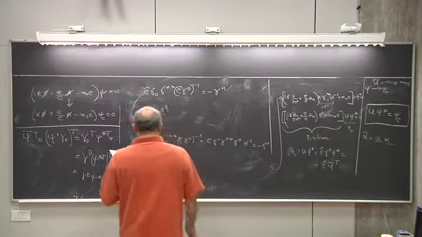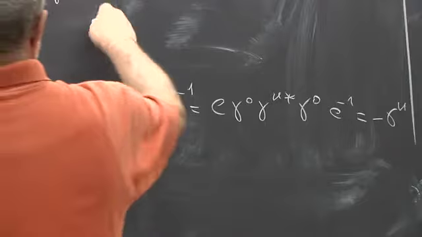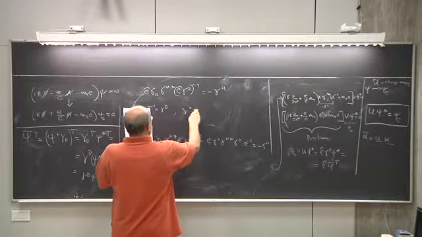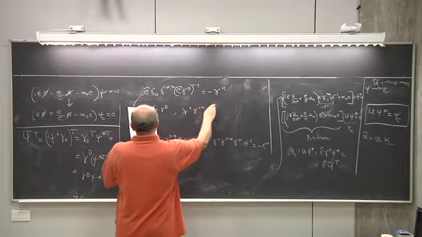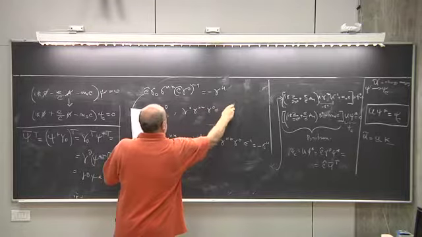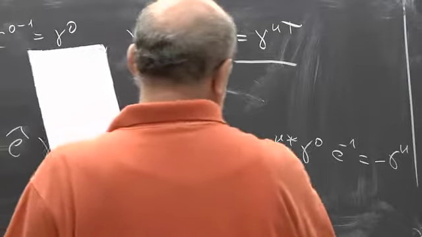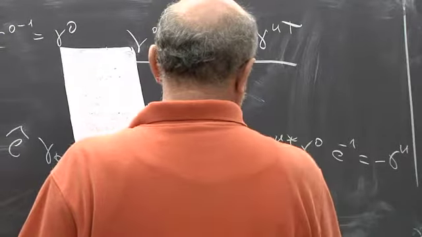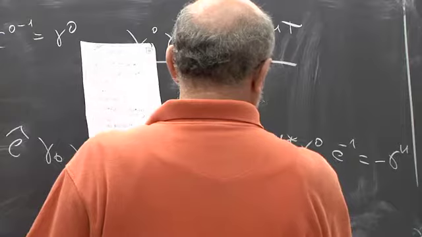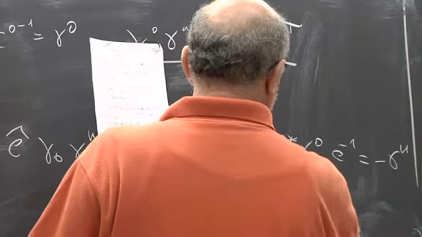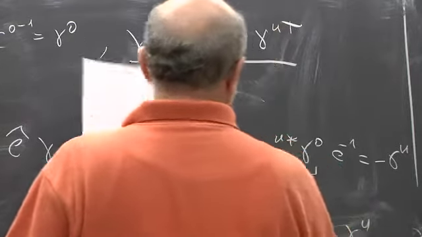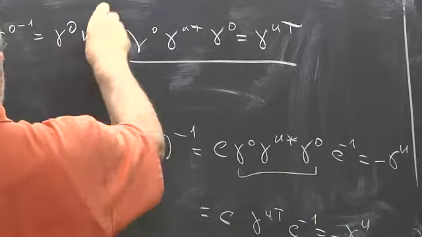Oh, yes. The other thing is there is another identity: gamma star, gamma mu star, gamma 0 is equal to gamma mu t. We'll also verify that later on. So this object is nothing else than gamma mu t, C to the minus 1, minus gamma mu. T means transposed. So this we have to verify is easy.